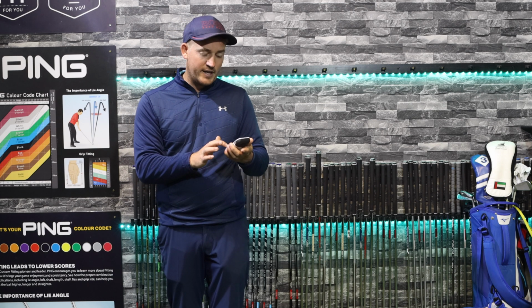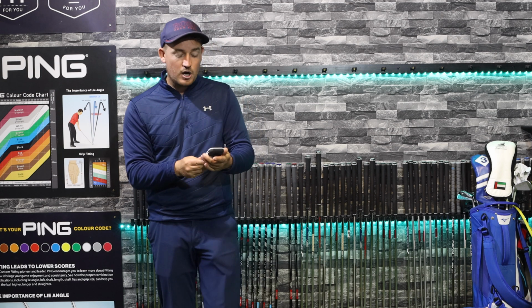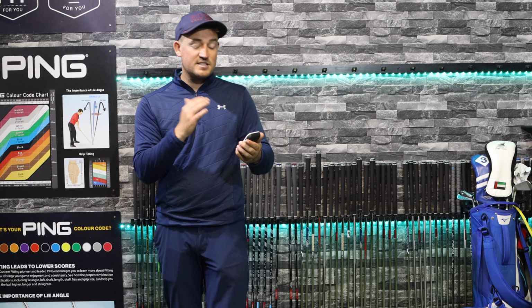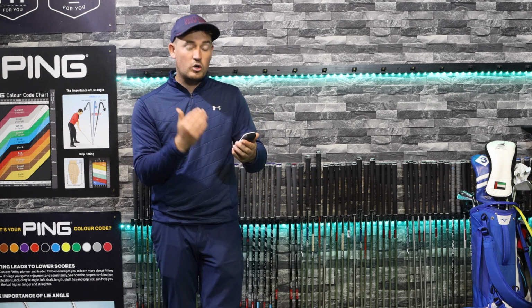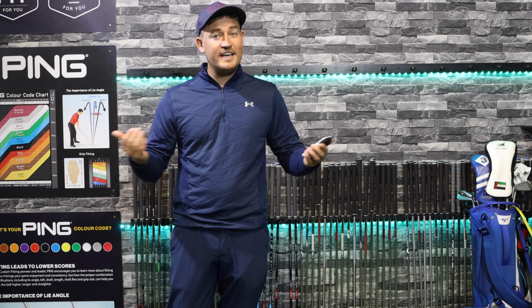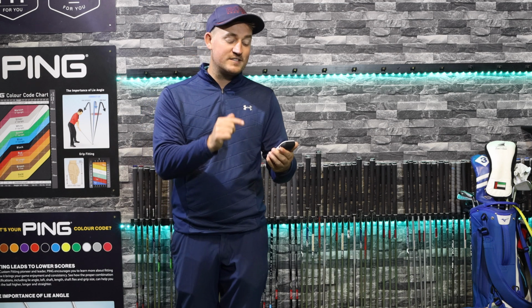I'm going to press, I presume, warm up. Yeah, warm up. So on this now, it shows estimated carry and roll. It also has our club head speed, ball speed, smash factor and tempo. Interestingly enough, I'm going to compare this now to the Gcquad to see how this little device performs.